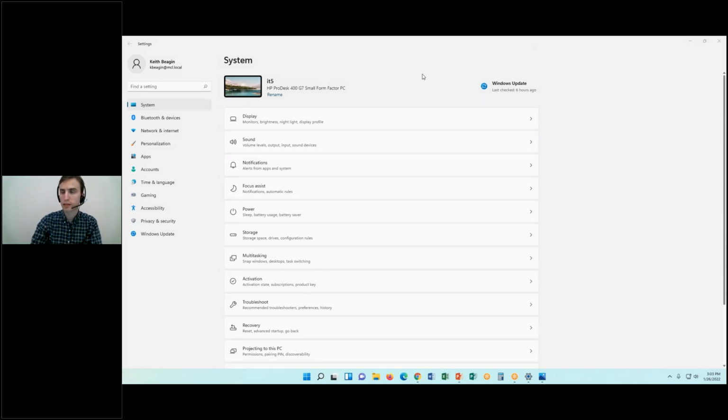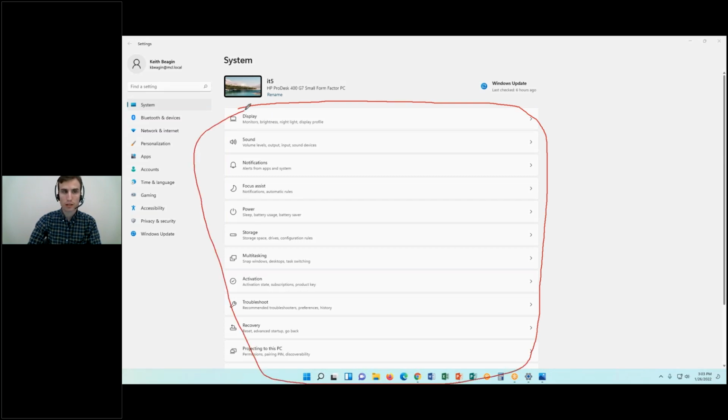So basically, in Windows 10, these categories, which are specific to a section, were in the left navigation pane, and the main sections were on the home page. So they eliminated the home page and in a weird way just shifted things this way.